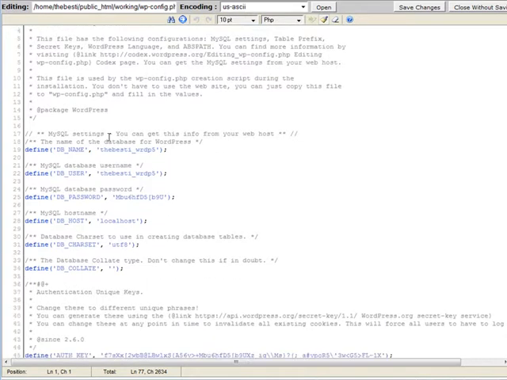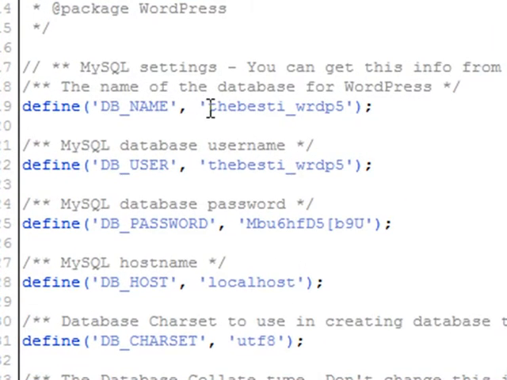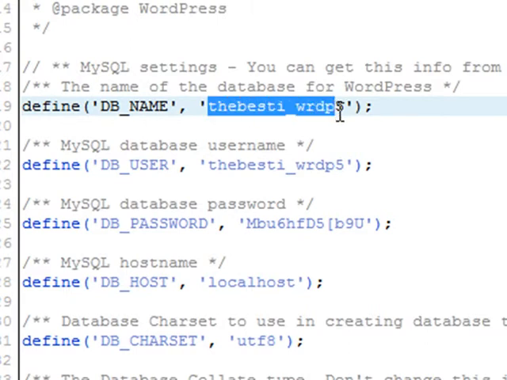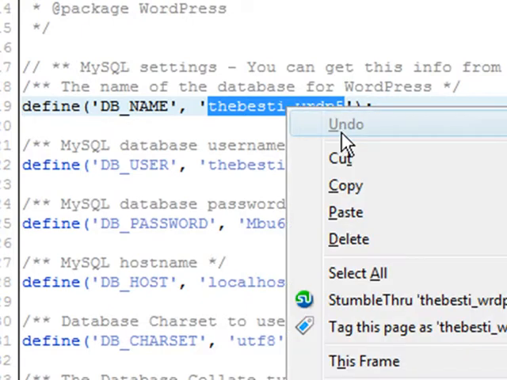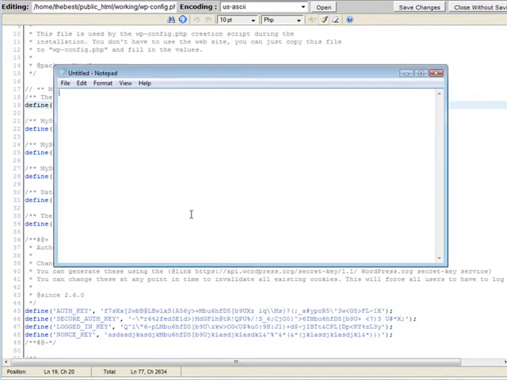Okay, so what we have in here is the database name. So grab that. Okay, and you can see DB_NAME. That means database name. So copy that. Now open a notepad session because you'll need this information later and you should probably save it somewhere. And then you want the username.